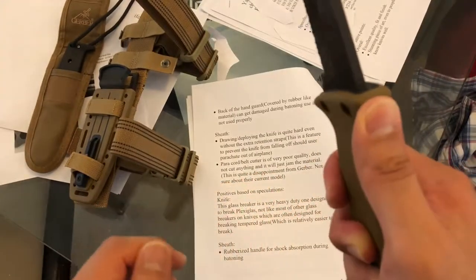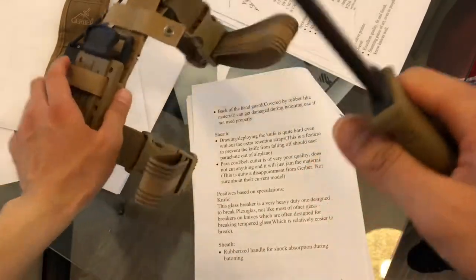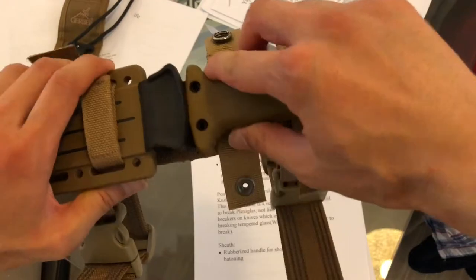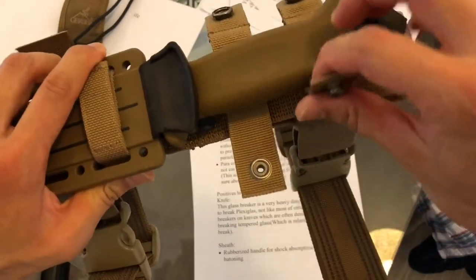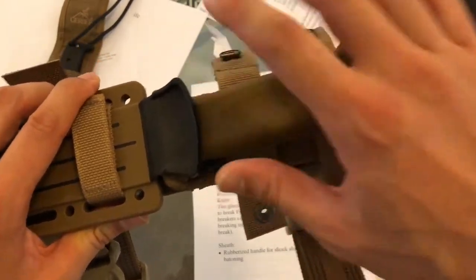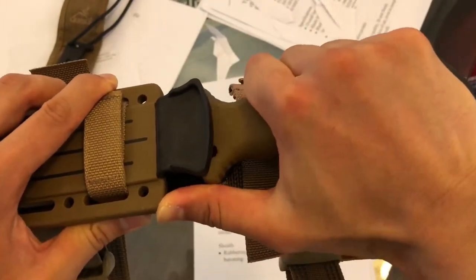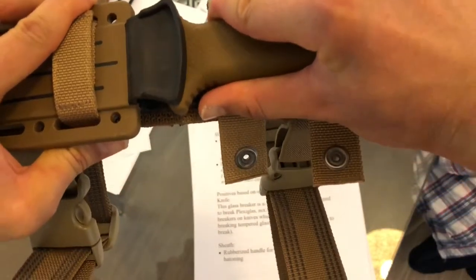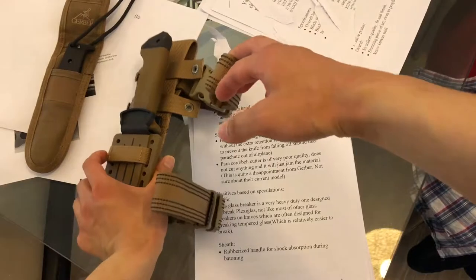And the sheath. This knife has so many retaining mechanisms here. Talking about this clip and then these two straps. If you're a civilian, you don't really have to use these two, but even just using this one, drawing the knife is a little bit of a mission. It's not easy. So if you have to use it in an emergency, I feel like that could potentially be a problem.